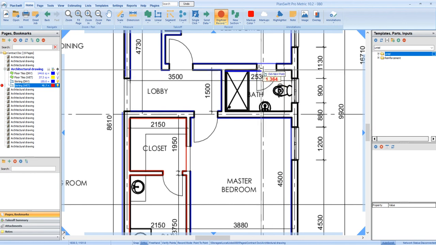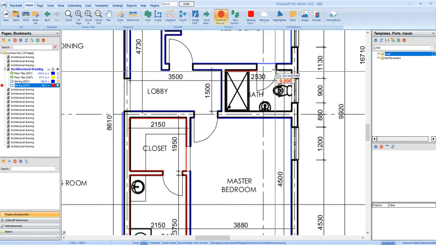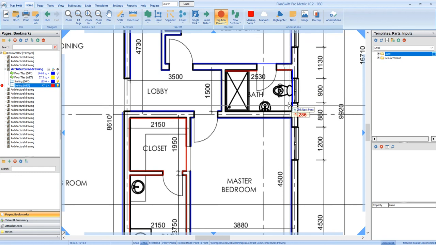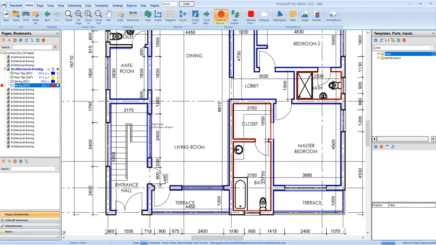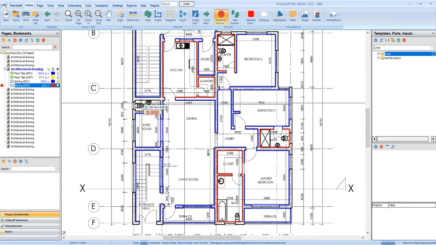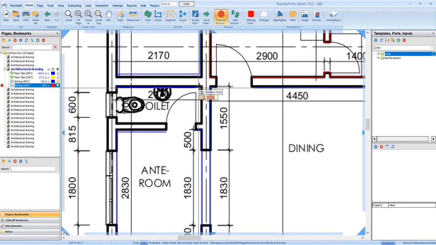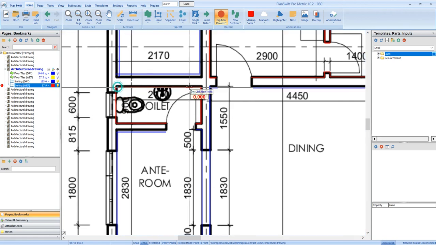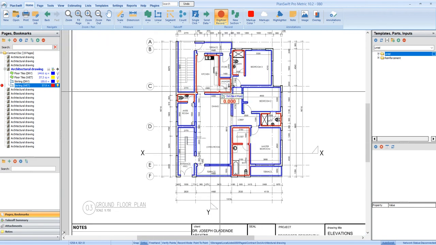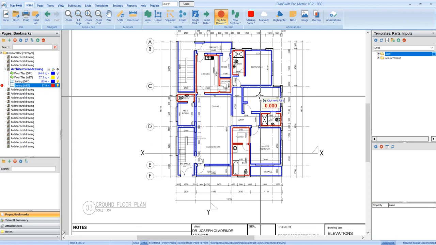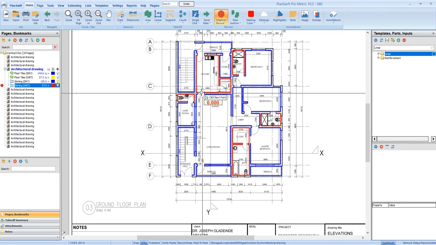I've made a mistake by taking. Okay. I think that's all for our wet area. So that is how to use it, and then you right click, stop.